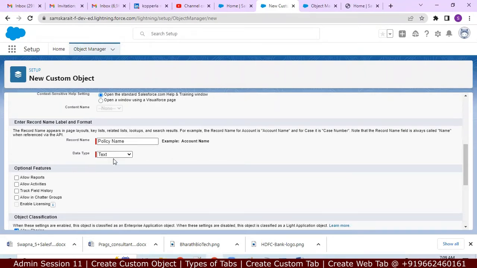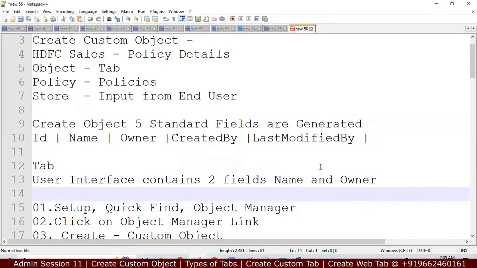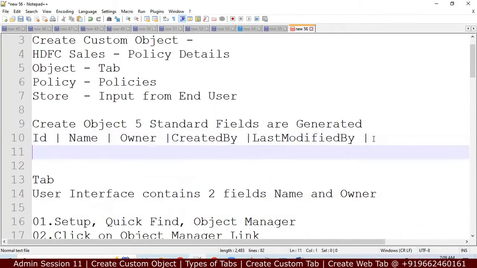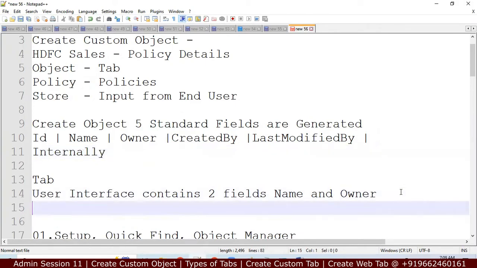These two are generated and owner name will be there. It will come automatically. But whenever you go to the interface to enter data, it will show only Policy Name. Owner name will come automatically. Internally, these 5 fields are created to store data. This is external.